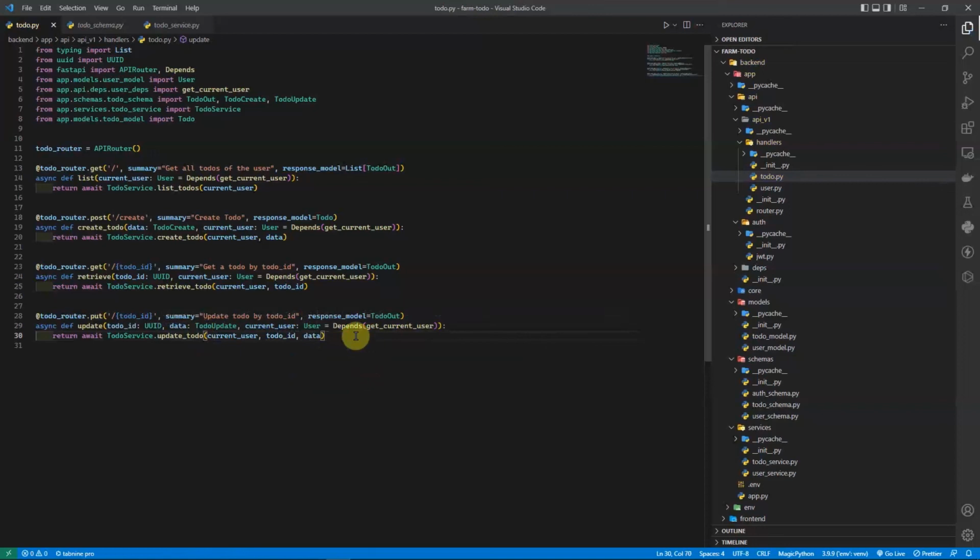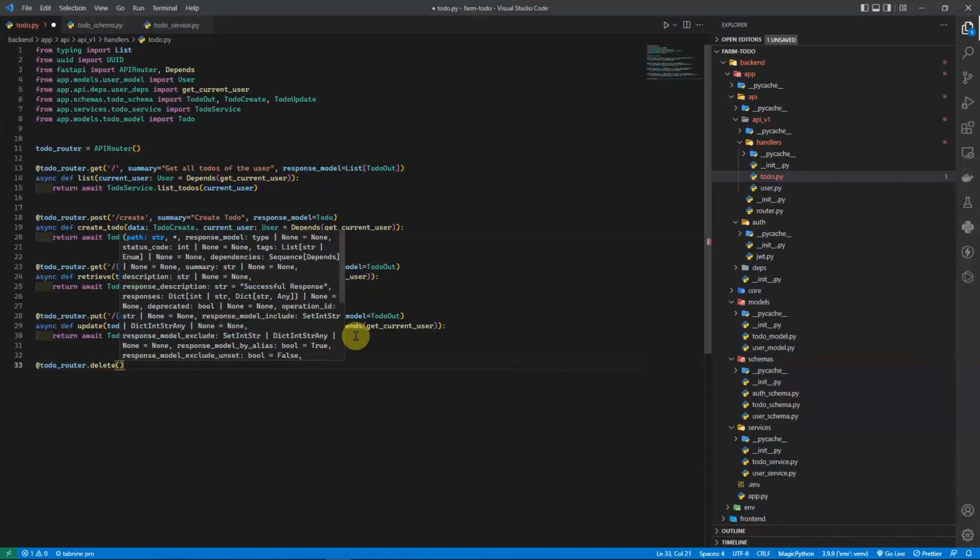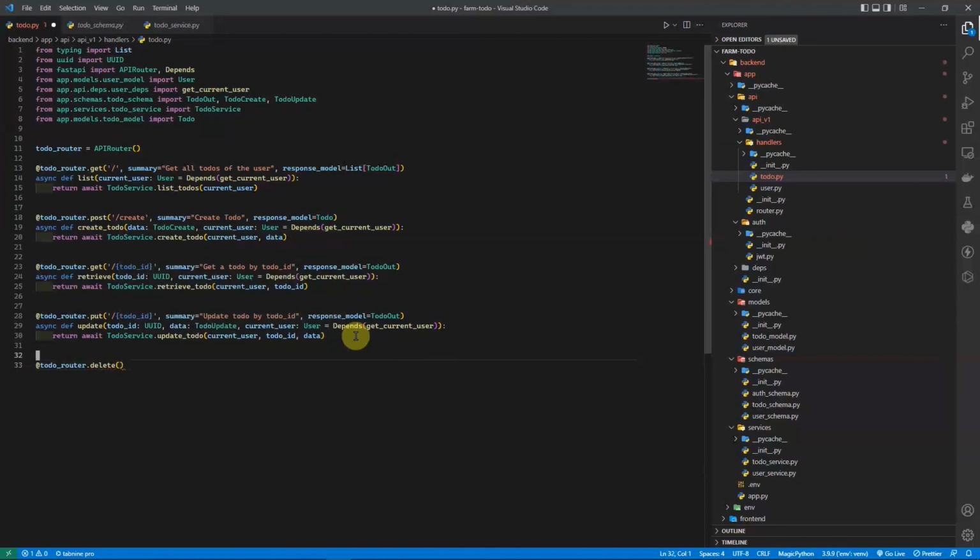Okay, so that's it. While we are here, let's create the final endpoint, which is a delete endpoint. So to-do router dot delete, and this should be almost the same, with the only difference being we will not have a response for this request.